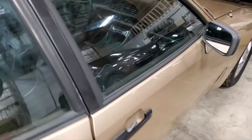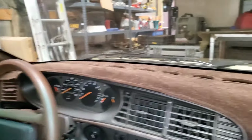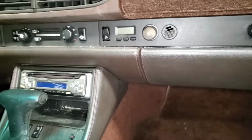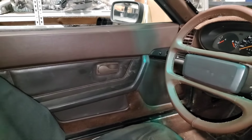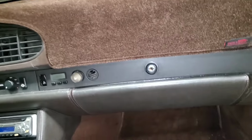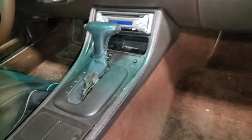So my goal, let me show you this other car. This is another '87 that came with the Mocha Brown interior, and its dash was cracked some. What I did, I just got this really nice dash mat. And this car has a double leather option, which is really rare. The door cards, the under part of the dash, all that's leather. Now the dash itself is still vinyl and subject to cracking. But as you can see, this interior is just awesome. The turbo car will never look this good, but this is the look that I want, with the dark brown throughout the car.